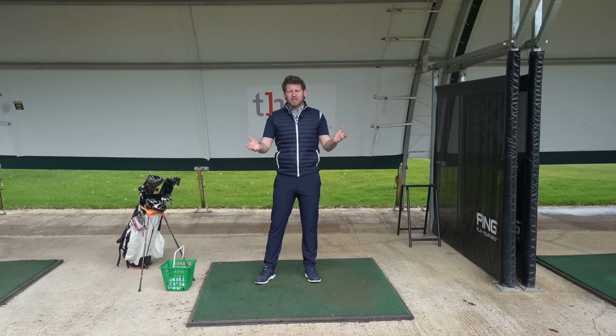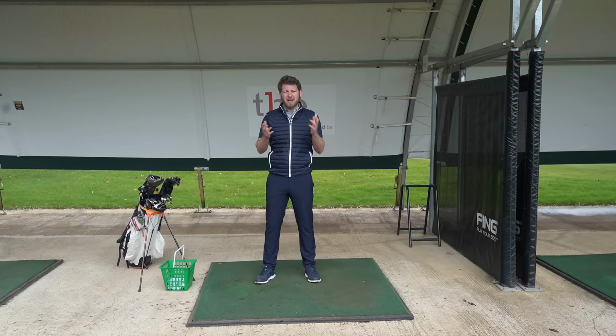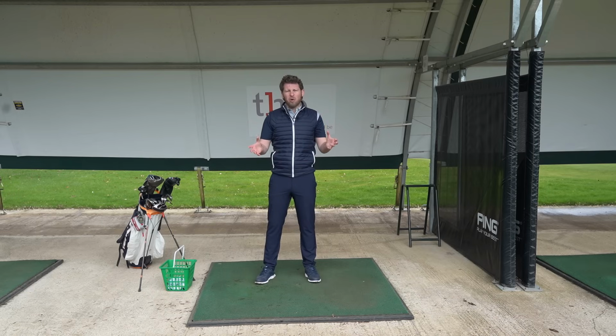So what stretches should we be doing? There are loads and loads out there. I'm just going to show you a couple of my favorites. And because golf is a full body action, it's important to try and get a little bit of movement and stretching right the way up your body.